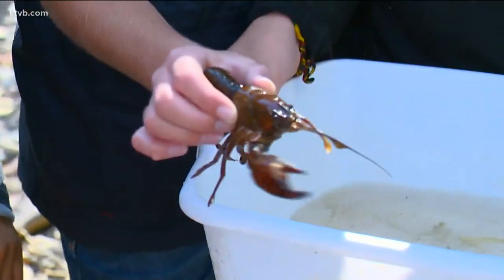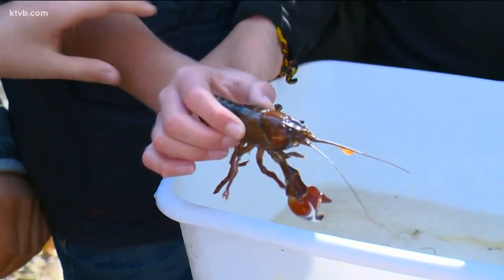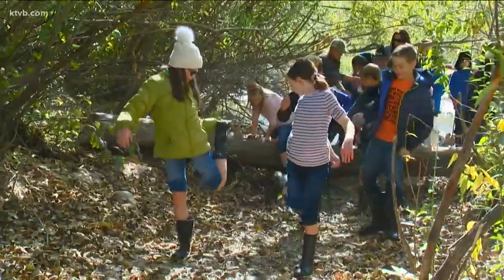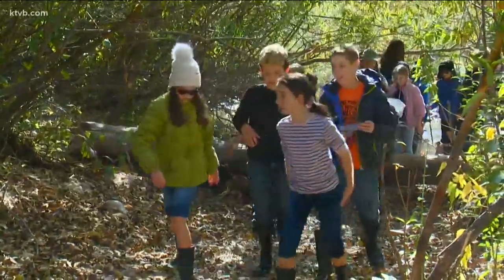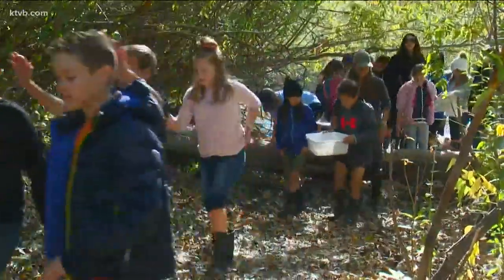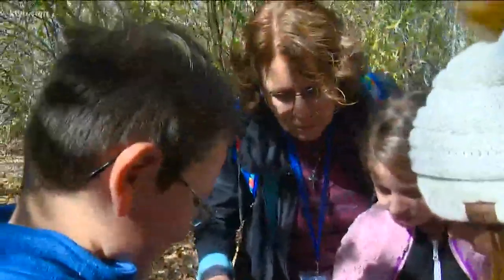I think it's good that we're having some interactive stuff so we can figure out what the actual ecosystem out here is like. Plus, it's just a lot of fun to get into the flow of the lesson. I really like animals, so I like being able to just get in there and grab one — like a big old crayfish. Put him back in. And even as they head back on shore and back to school, maybe the river will stay with them simply because they had a chance to get their feet wet in the science of the stream.